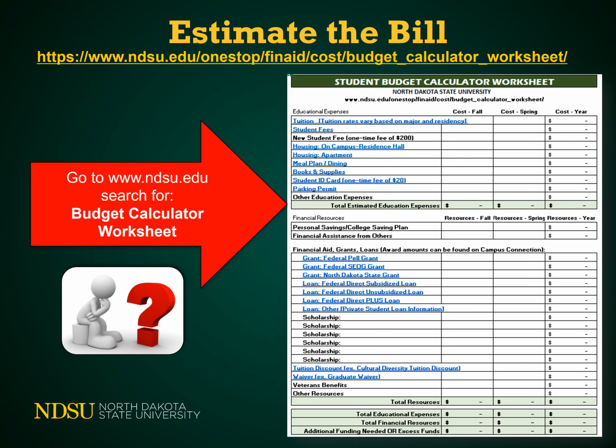You will note that there is not a spot for work study in the financial resources section. This is because work study awards are not dispersed to the student account, and therefore funds do not apply directly toward the student's bill with NDSU. Work study is money that is earned by the student, and it's paid twice per month in the form of a paycheck.